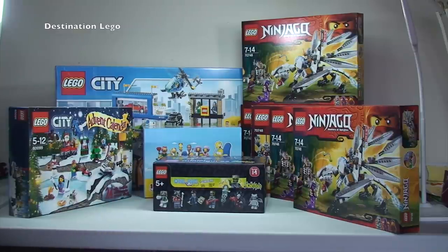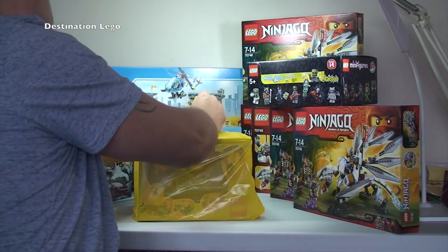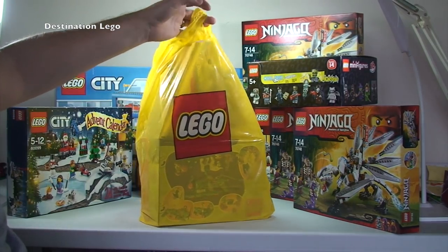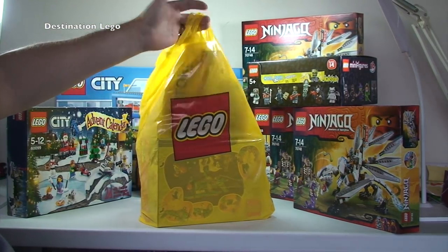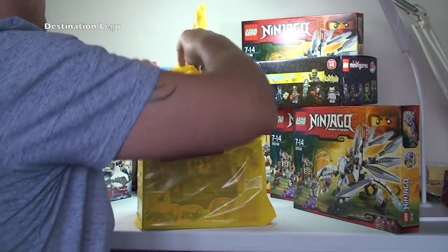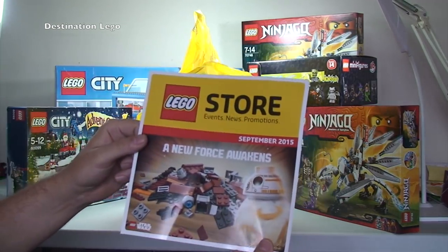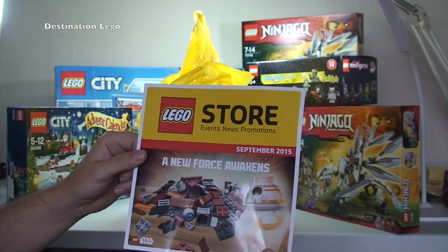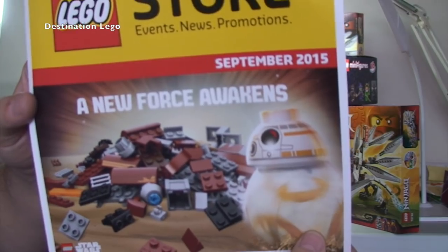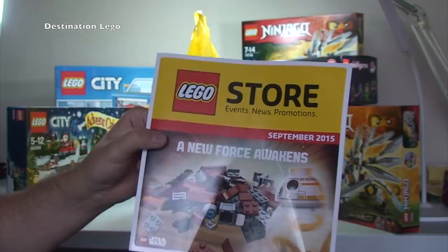Absolutely awesome. Okay, so finally, as it collapses in front of us, I went to my local LEGO store yesterday here in the UK and I picked up a few pieces there, as you can see in the LEGO store carry bag. So let's share with you what I've got. So first of all, I picked up the LEGO store events, news and promotions for September 2015, and obviously one of the key things that is happening very shortly is Star Wars Episode 7. Let's see what it says on there.